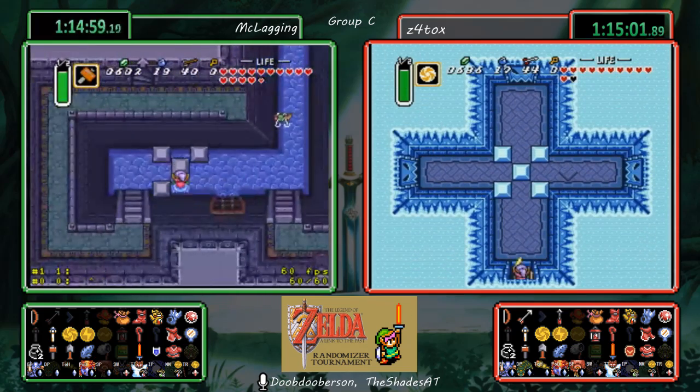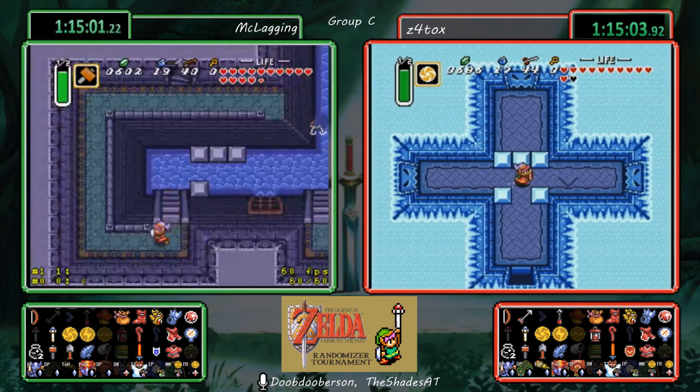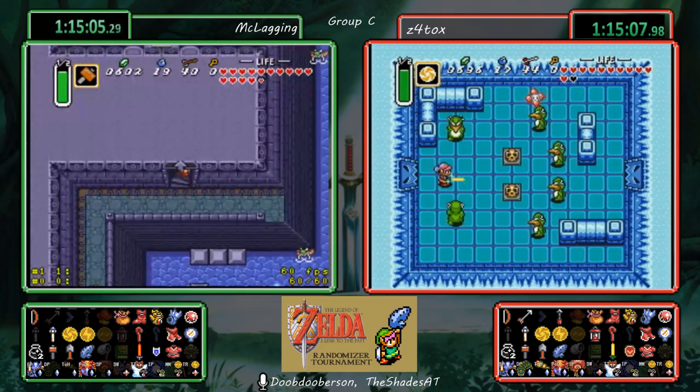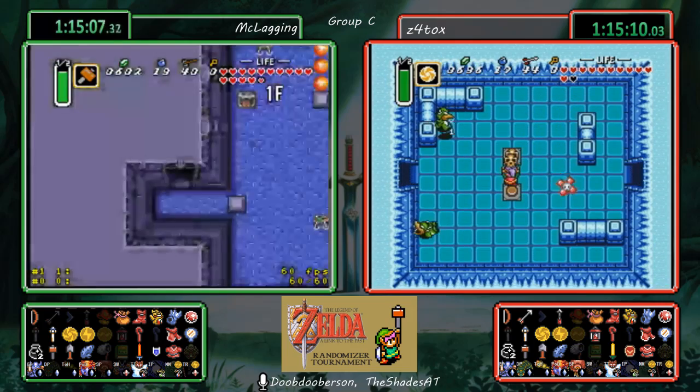Flash that buttery gold. Indeed. Wow, so they have Butter Sword from here on out, and given the bosses they have yet to fight, that's going to be really helpful.